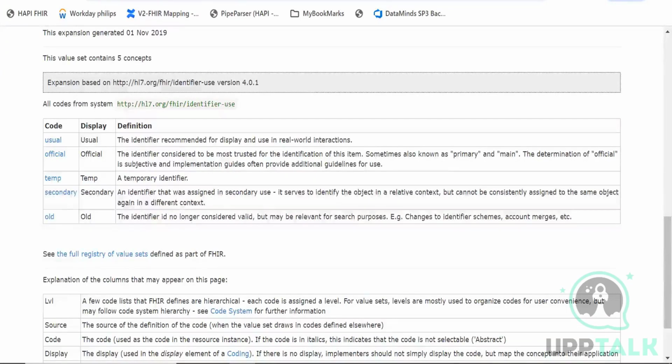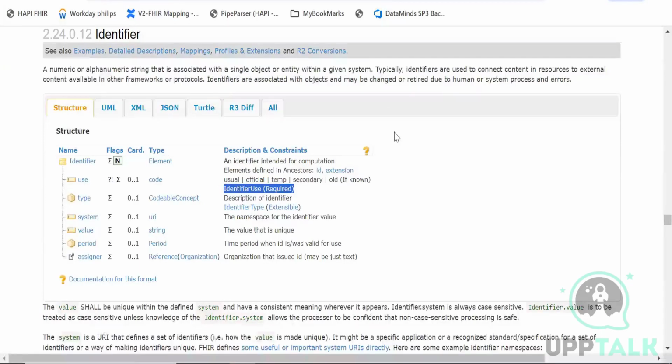What should I do? Anybody who will tell me? We learned this concept. Even Hayden, you can give it a try. It is required actually. It is required. You don't have the privilege to tweak, add, delete, extend, or take code from other value set. Nothing can work here. If you use anything else, that will not work for you. And there is no provision. The CDR will throw you an error.